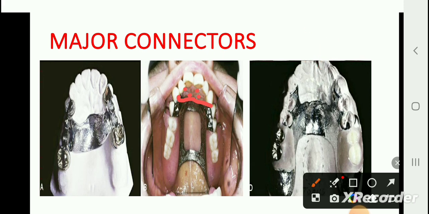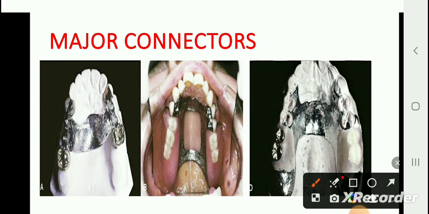This is the anterior border and the posterior border. The posterior limit is just anterior to the vibrating line. This is the posterior limit. This is the anterior limit. The anterior limit should end in the valley between the rugae and not on the crust. And the posterior limit just anterior to the vibrating line. This is the vibrating line or posterior palatal seal, and the posterior limit of the maxillary major connector should be just anterior to the vibrating line.